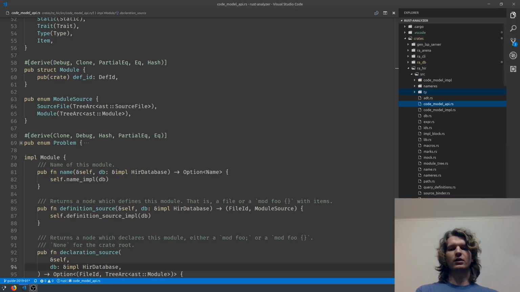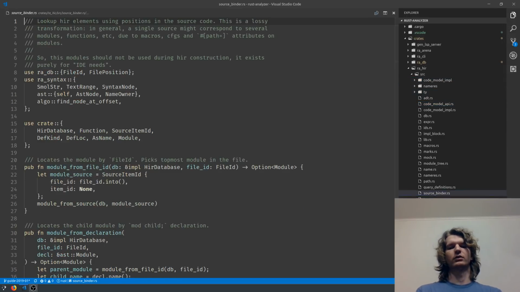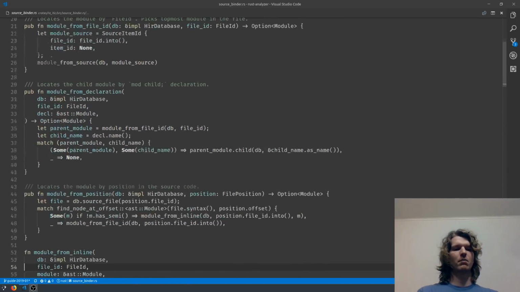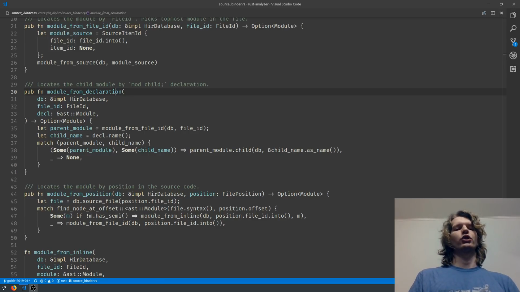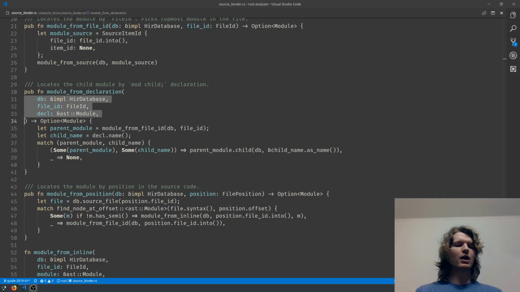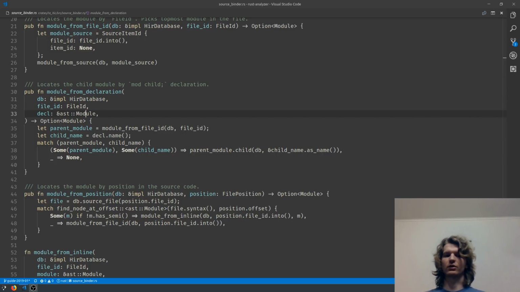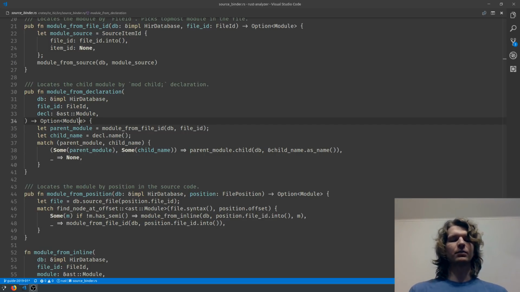And this is something explicitly handled in Rust Analyzer in this source binder infrastructure. What the source binder infrastructure does is that it takes information about the source code, the actual files which are on disk, like the file ID and the syntax of a particular module node, and it returns a semantic model for this source node, and it does it basically by guessing.